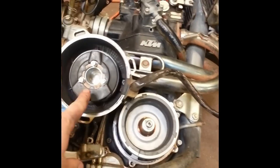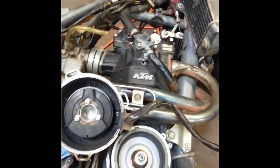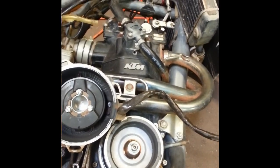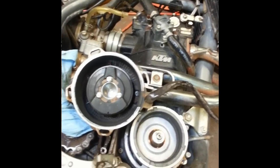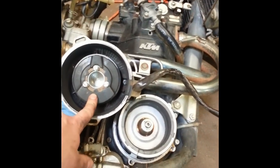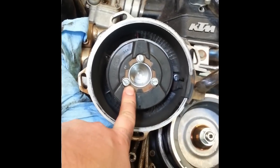The whole ignition system on this bike is the SEM stator here, and then the coil, which you can see right here. There's no separate CDI box or timing or ignition box. The timing map and all the timing stuff is part of the coil. This particular bike had the stator fail, which is very common on these after they're about 10 years old or so. The SEM stators fail quite a bit on these motors.